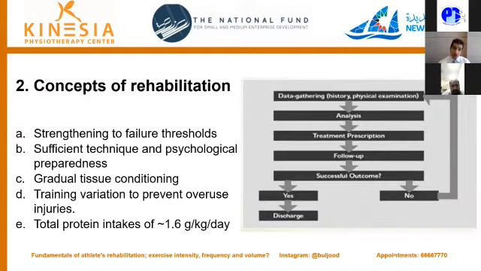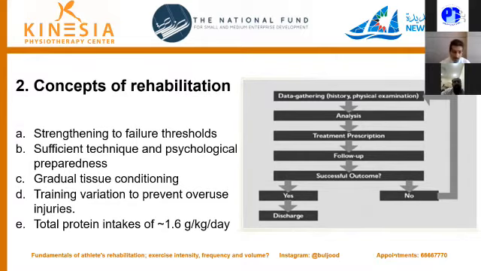Secondly, we'll shift gear to the concept of rehabilitation. We talked about exercise prescription in the previous slide. Now let's talk about rehabilitation, because we can give an exercise, but we need to govern that in a complete rehab program, rehab protocol. So what are the concepts of rehabilitation? Those are very important, but of course, everybody might know them, but we are not doing them in our daily practice. My ultimate goal here is to emphasize and stress that. We need to do them.